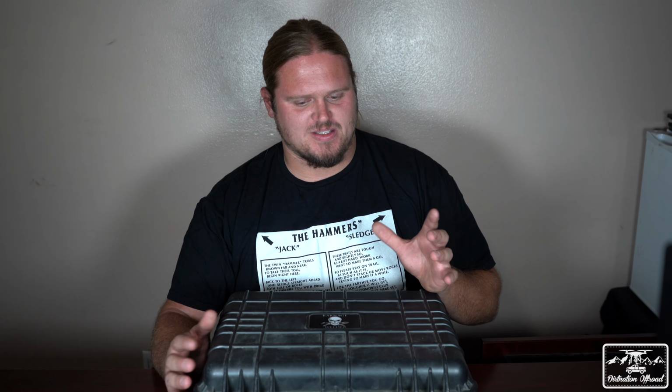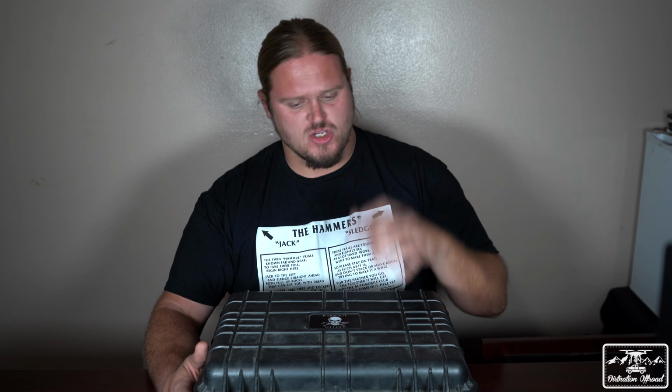I'll take it outside, we'll throw some beads on a piece of metal, and we'll show you how it works, because that's really the cool thing about this: you can set up so quickly and use it, put it away, and then it's good to go. Taking a look at the welder, it's all built into this case.